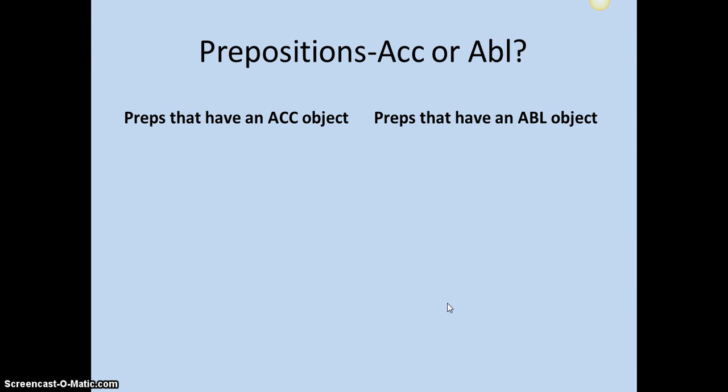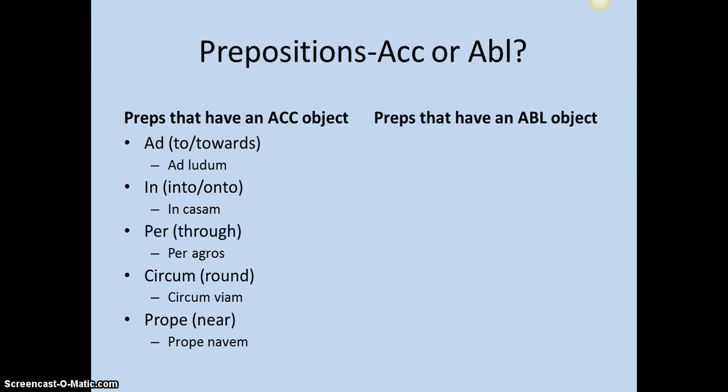And then the last one is a battle we've been battling for a while. Prepositions, and whether the object of that preposition, whatever comes after it, will be in the accusative or the ablative. So here are the ones we've had so far that go with the accusative. So you can see ad, and since it's working with the word school, it's in the accusative. So we're saying going to school or to the school.